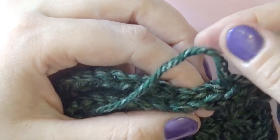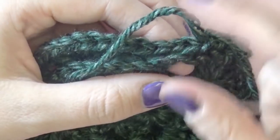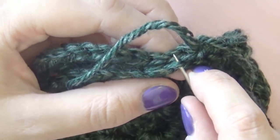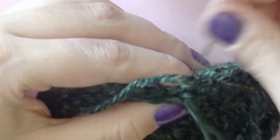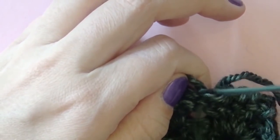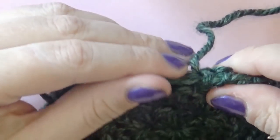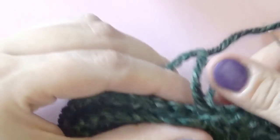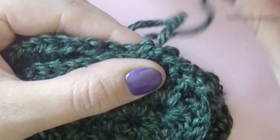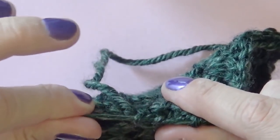And now we've come to our chain. So our chain space. So it should always be stitches and chains together. So again, for this chain, we're going to go through the outside loop of the chain. And you really want to make sure that everything is lined up and even. Because if it's uneven, it's going to come back to haunt you later. And pull it tight, but not too terribly tight. You don't want it so tight that it starts to bunch or anything like that. But you want it tight enough that it's properly sewn in place.